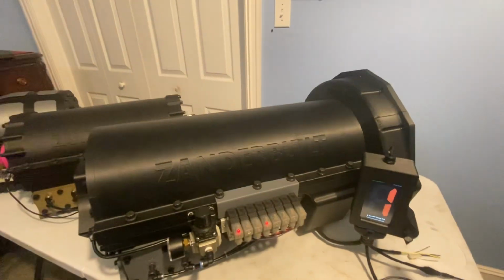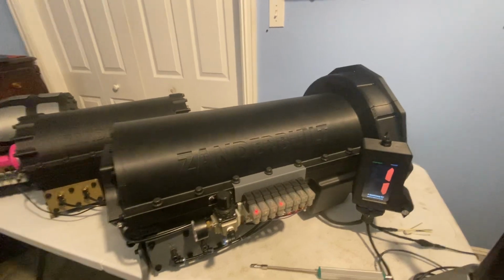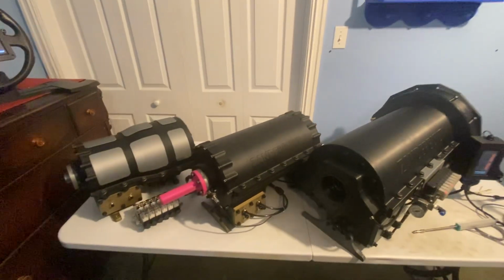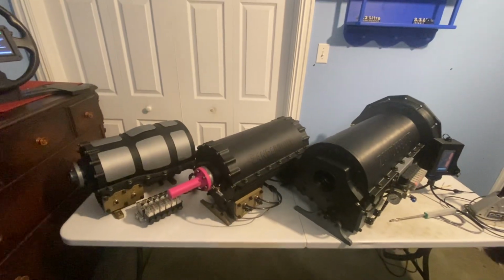I'm really happy with how it came out. Again, I'm still printing the internals, but just wanted to show a quick video with all 3 transmissions on the same table. Stay tuned for more updates.